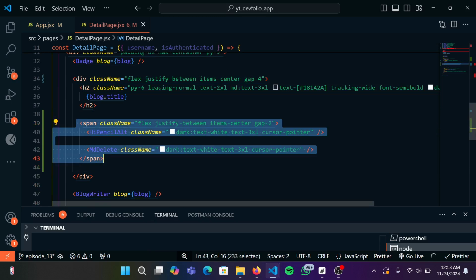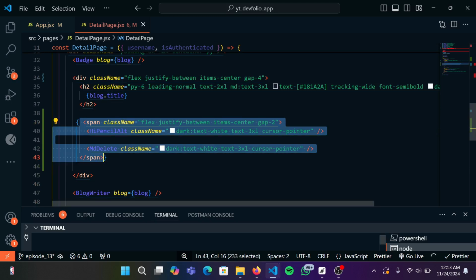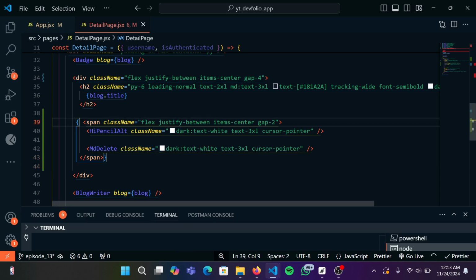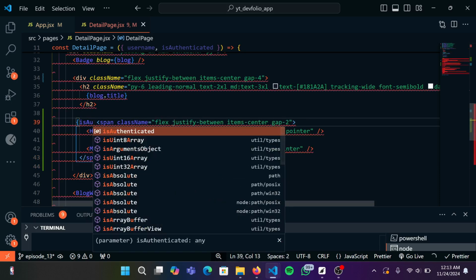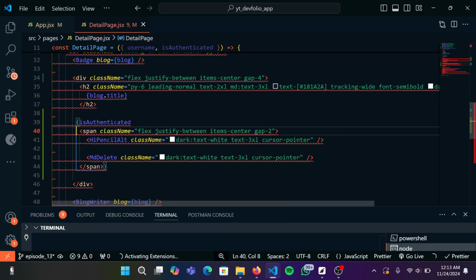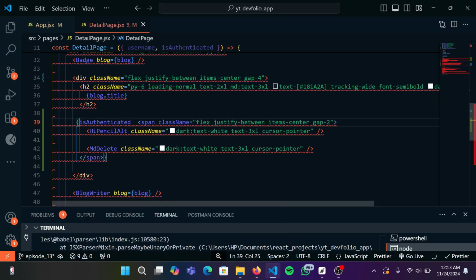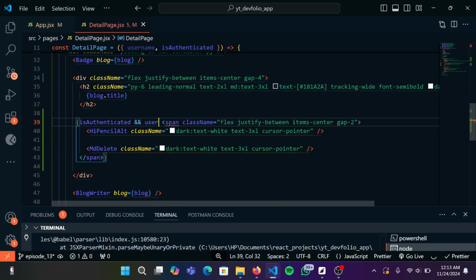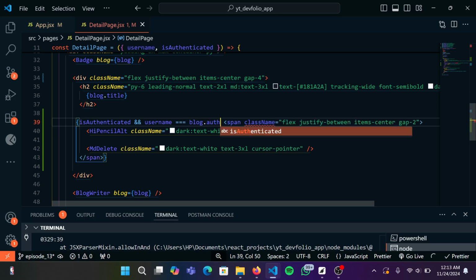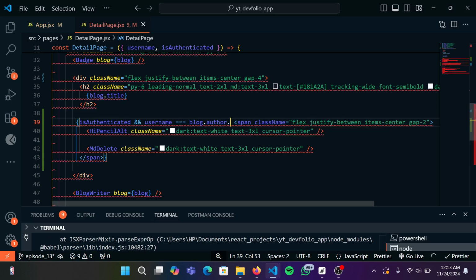I'm going to wrap it in curly braces, and I'm going to say if isAuthenticated, if you are logged in, that's the first condition. And if username is equal to the author of the blog, blog.author.username, and I'll put the and.